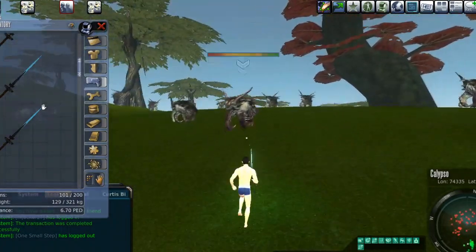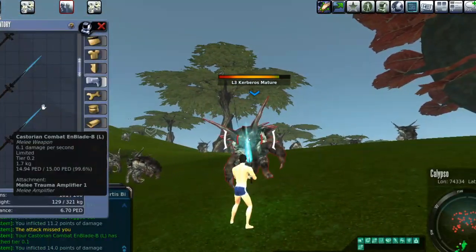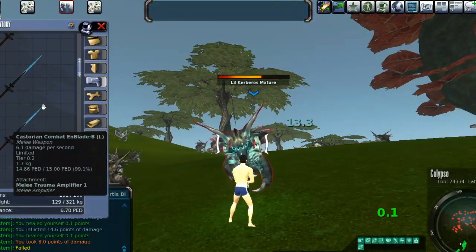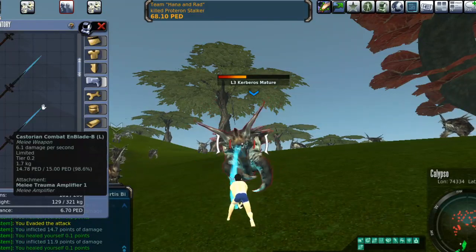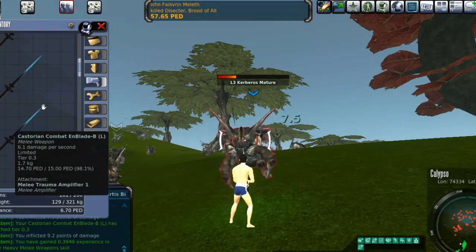Let's start with the curb over here. So let's just start swinging. So if you'll notice, we're already down over 10 PED in like 3 swings. There was 4 PED a swing, 2 PED a swing, 4 PED a swing. So swinging this thing is very, very expensive, right? Especially compared to what we're normally used to.